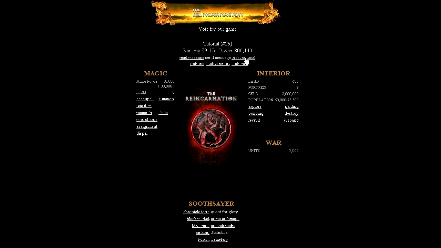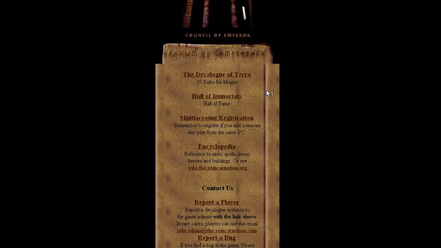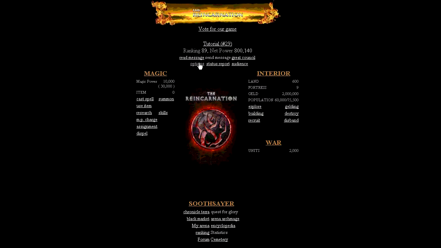If you come into Great Council, it actually has the rules. The Hall of Immortals is basically your Hall of Fame, whoever ranks the top. This is another diminished page. It's probably going to be removed in future skin updates, if I had to guess, or simplified to just include the Decalogue and the encyclopedia and such. The Decalogue being the rules.